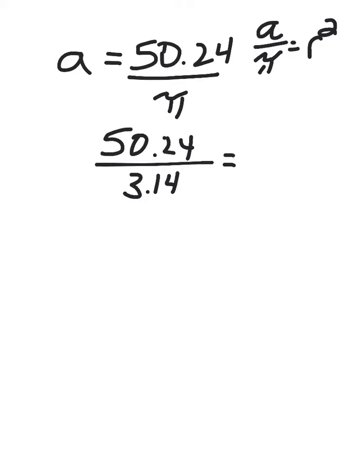That's the tricky part. It's really not that bad. So I would take 50.24 divided by pi. So I take 50.24 divided by 3.14, because you use 3.14, not the pi button, because you get the wrong answer that way. It won't be the IXL answer. And you get 16.